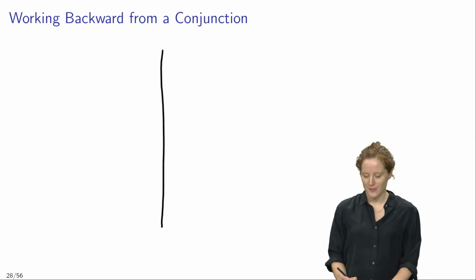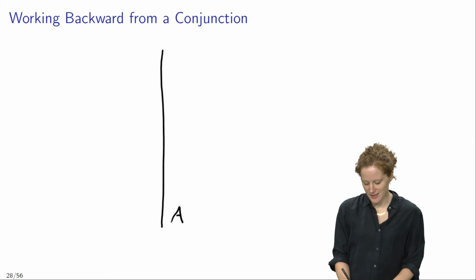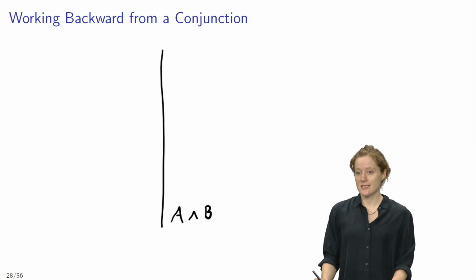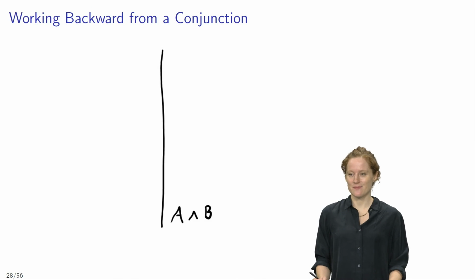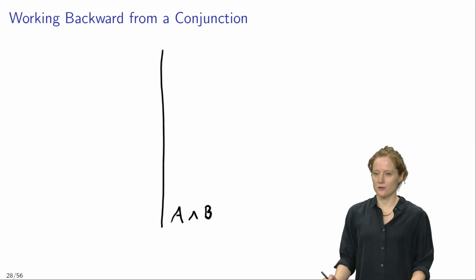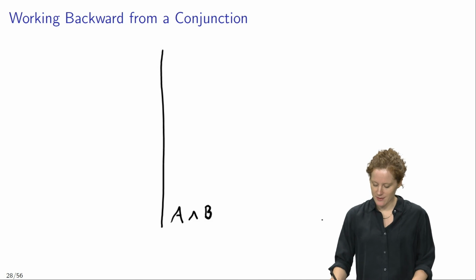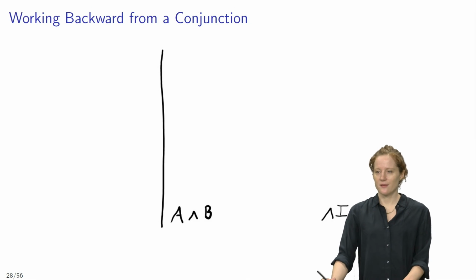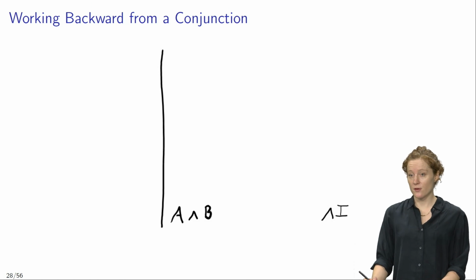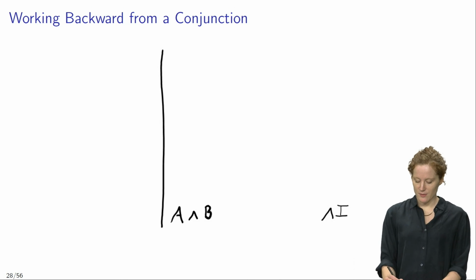Suppose we have a proof and we want to establish a conjunction, say A and B. Now, backward planning suggests identify the main connective of the sentence, that's a conjunction, and then use the corresponding introduction rule to justify your sentence. So in this case, that would be conjunction introduction. And now I know that to apply conjunction introduction, I need to first prove both conjuncts separately. So I'm going to go ahead and write A in one line of my proof and B in another line.